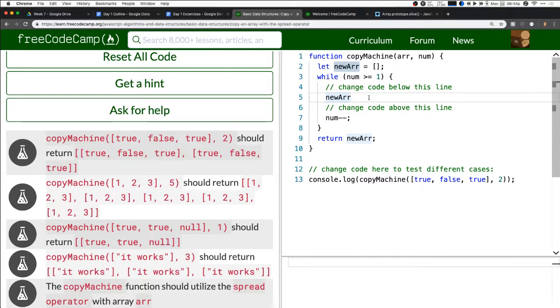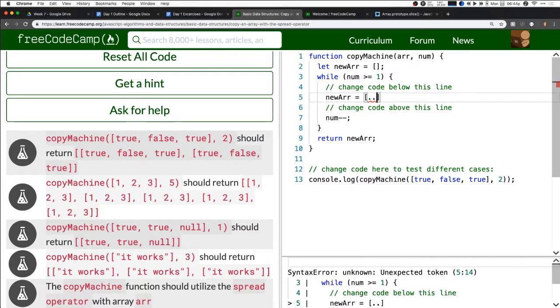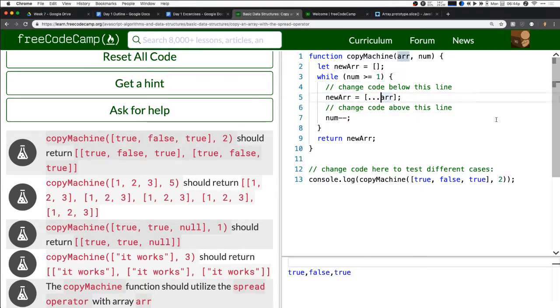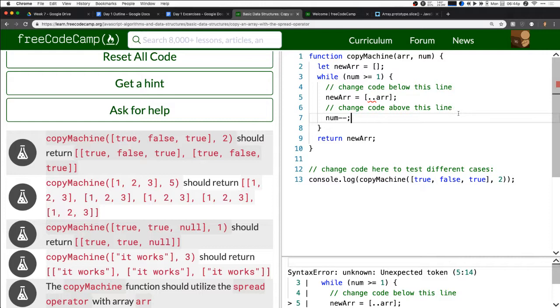So we'll go into the details of the loop later, but what we're going to do is we're going to say new ARR is equal to an array of the array that they're passing in. And we're going to get 3 dots instead of 2. And that's an important note. When you're writing, even in Visual Studio Code, you see that little red squiggly? That ain't spell check, right? That's telling you something's wrong with your code. JavaScript doesn't know what 2 periods are, but it knows what 3 is.